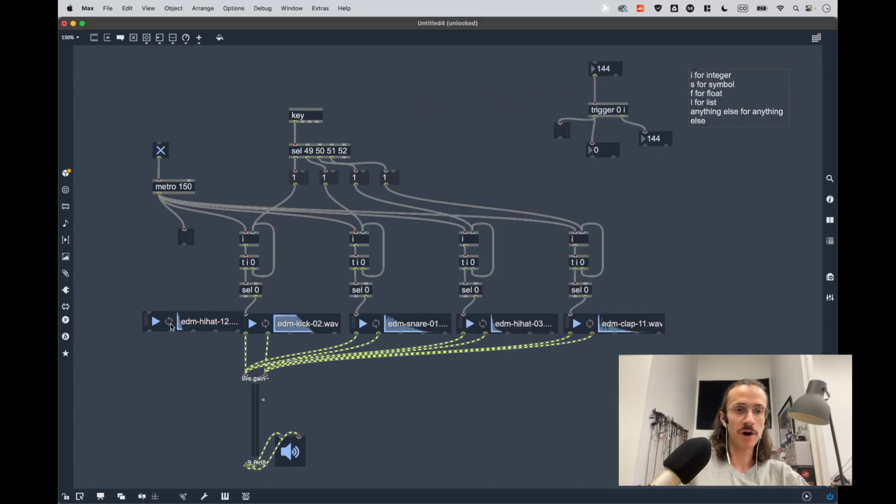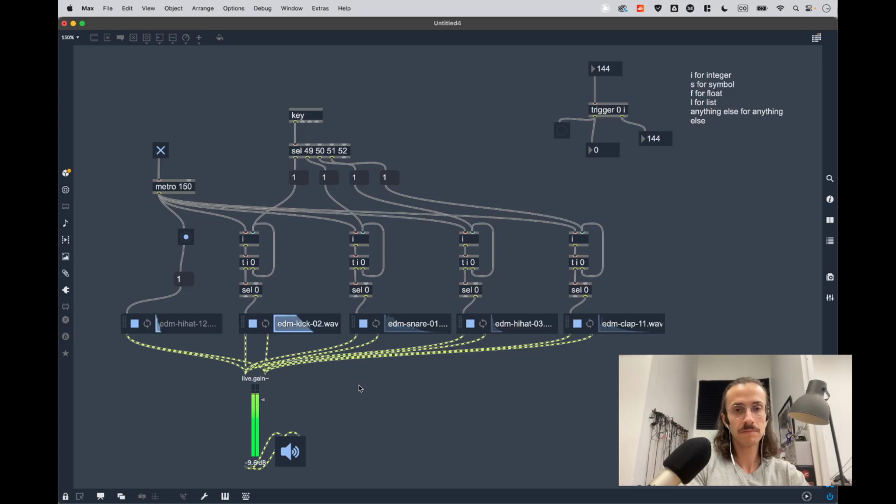If you just play this one on every beat, then you'll really quickly hear this thing playing on beat. Anyway, you get the idea.